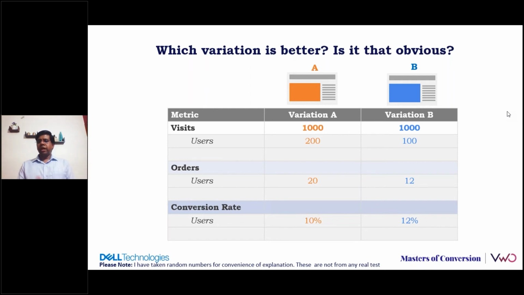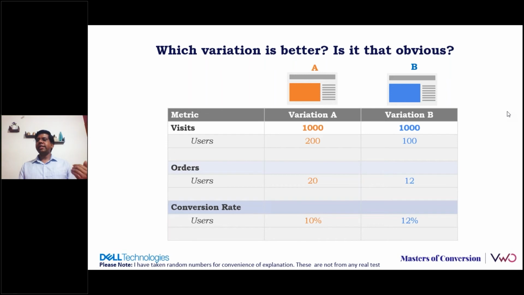Now, there are questions, right? People who were using the banner earlier were giving me 20 orders. Now I am getting 12 orders from a similar segment of users who are engaging with the banner and moving to the product page. Is that really good? At least some people are still convinced even at this stage. I'm not going to talk about any specific team, but there have been instances when even when you reveal this piece of information, people are still convinced.